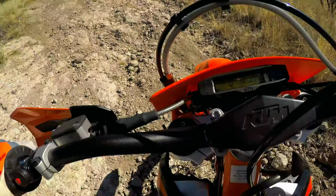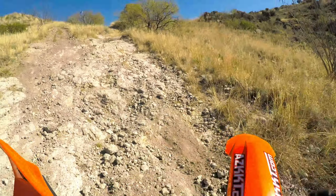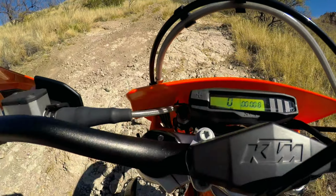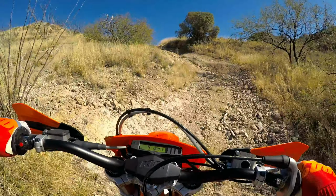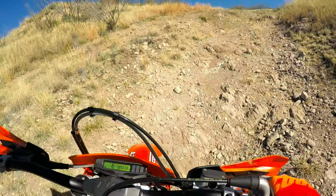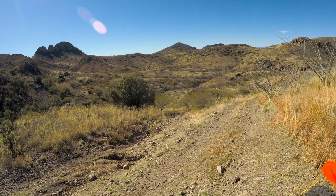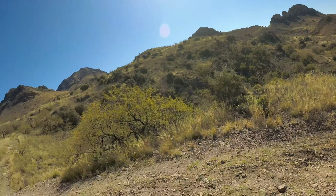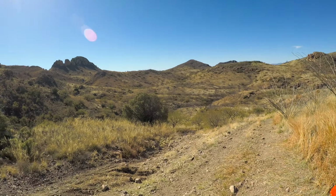Up some speed. Oh, let's try it. Fun. It'd be cool to go up there and do that with Tom or my dad.